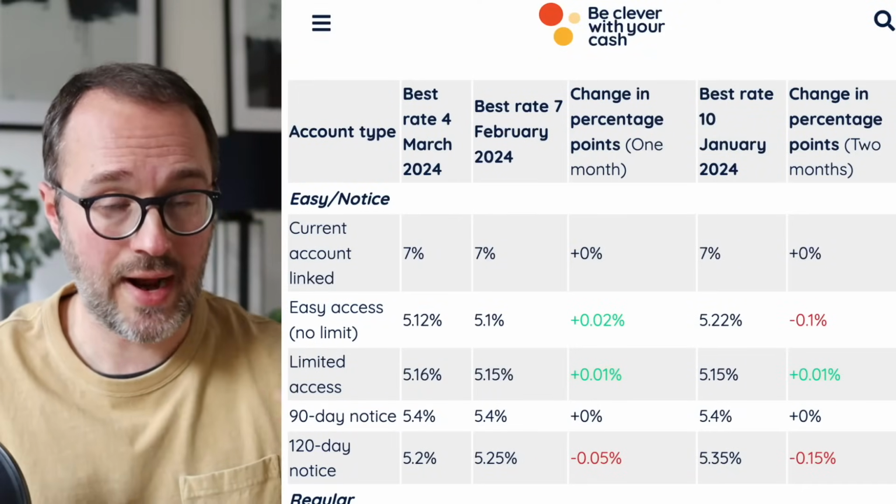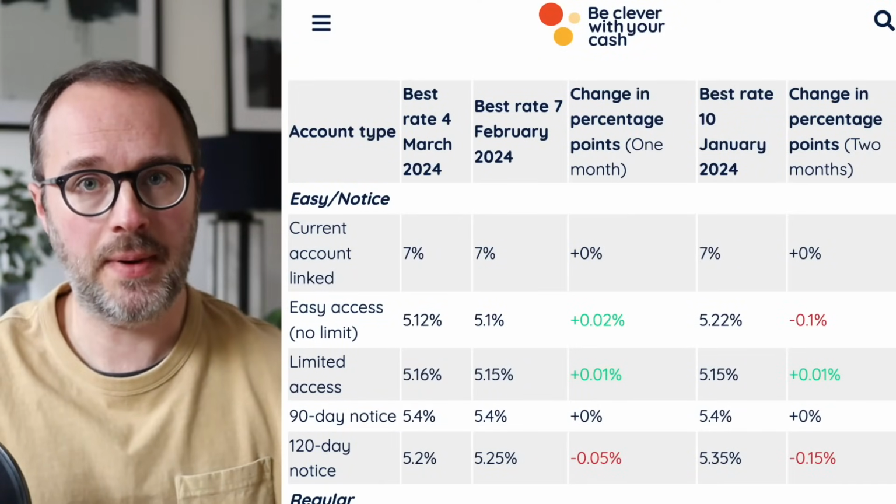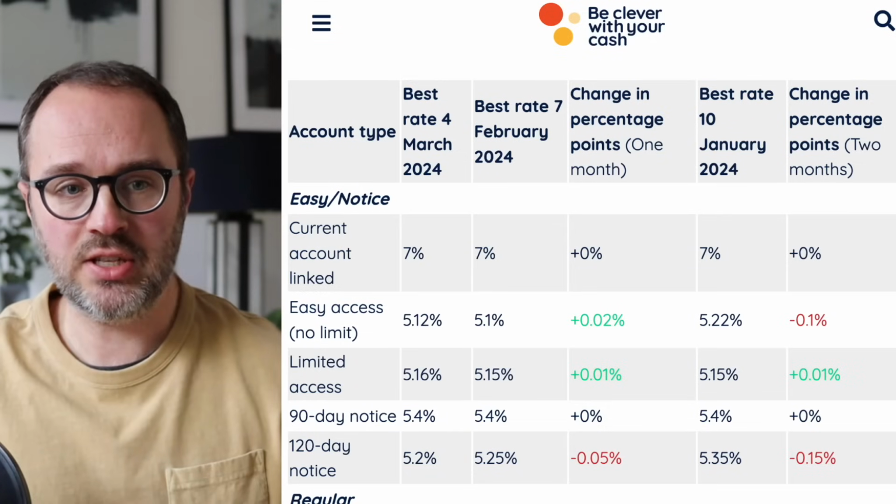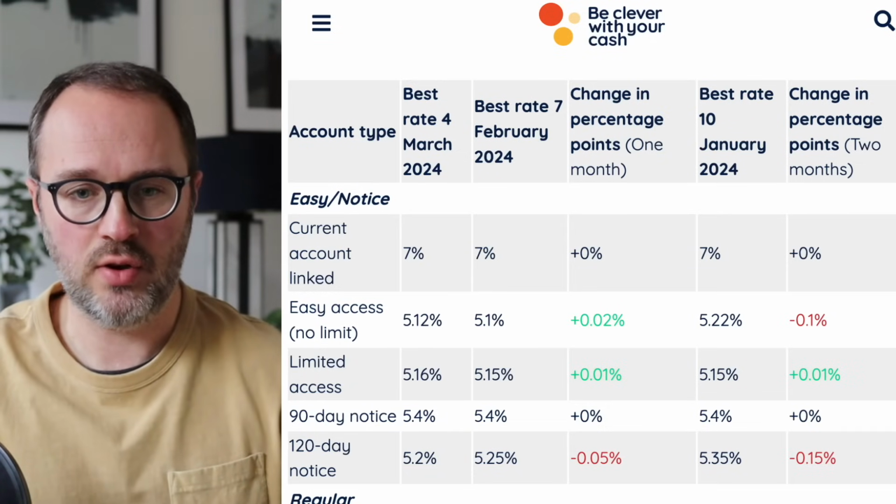It just means that every now and again, and this is largely due to competition, they want to attract us in with their custom, there have been a few accounts at the top going, actually, no, here's a little bit more than we were giving you a week ago, 2 weeks ago, or a month ago, which is good news if you're looking to save right now. They're still broadly at the top of the table, still down on where they were at the start of 2024, and obviously still way down in most categories on the best rates you could get in the autumn last year. But it's good news that this is happening if you're going to move your money right now.